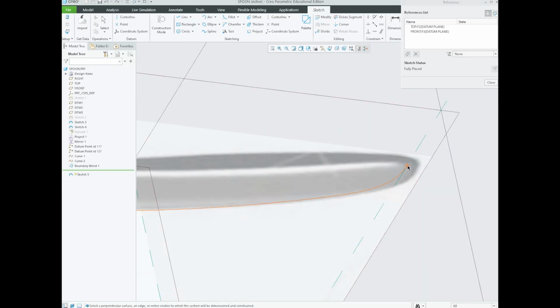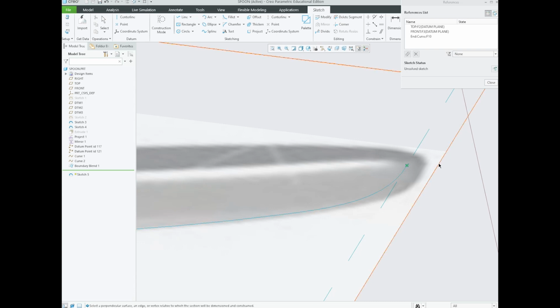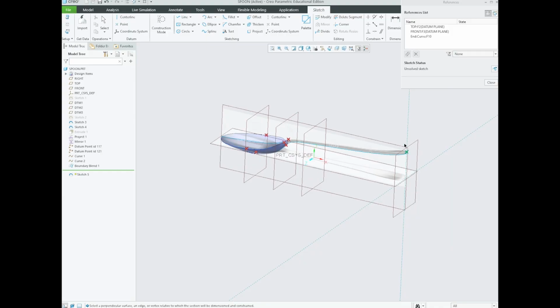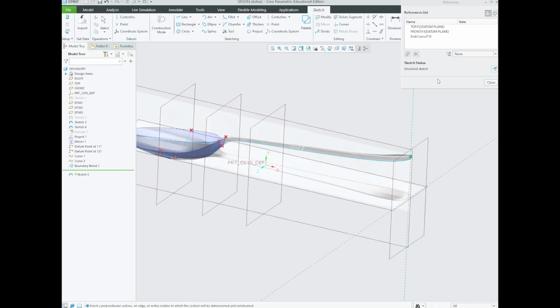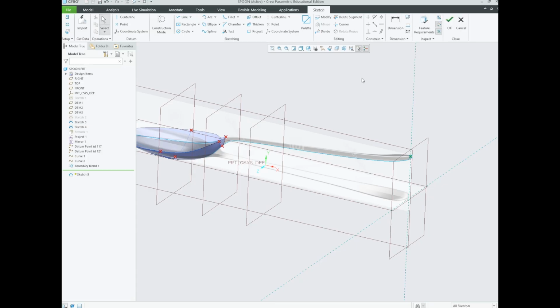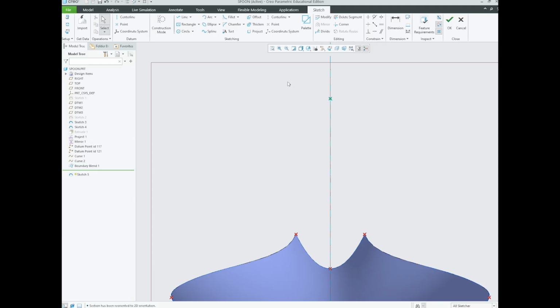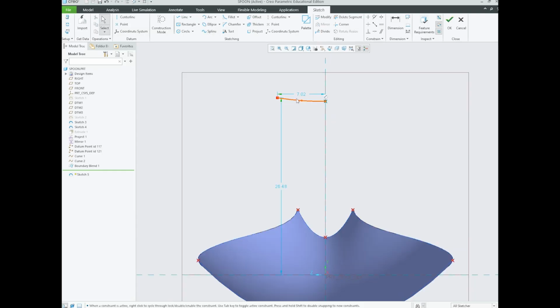Reference the point, this point. Okay, close. Change to sketch view, and we can use spline to create the width of handle. It is the width of handle.